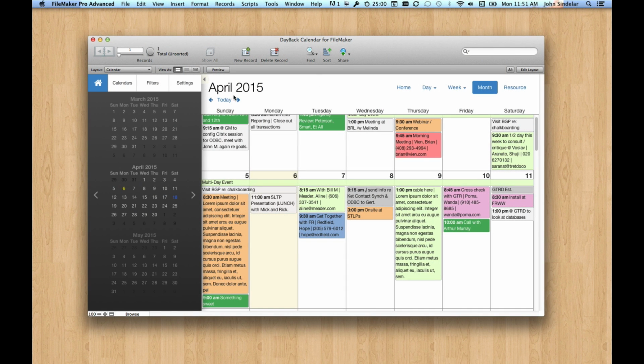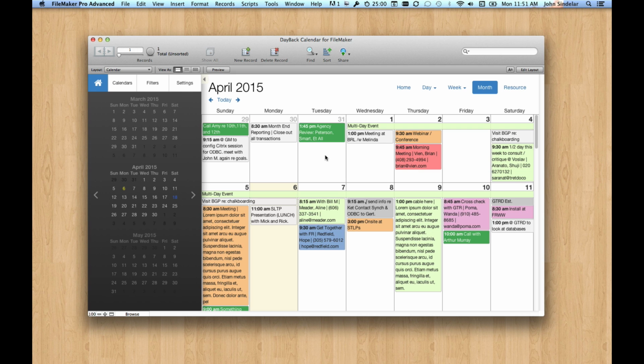Hi, we've just released a new version of DayBack, and I want to show you a few of the new things that were added. This build includes some new features and a number of bug fixes around edge cases, and then some scripting, preparing the way for what's coming next in DayBack, which is running all this in a browser.